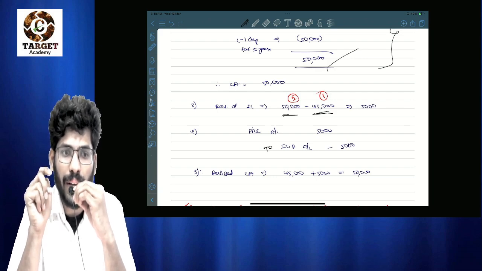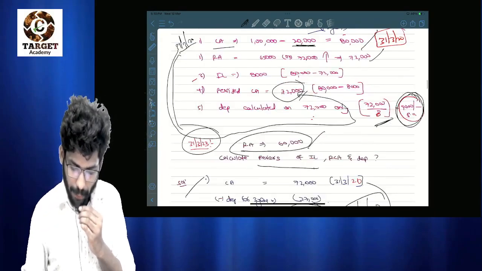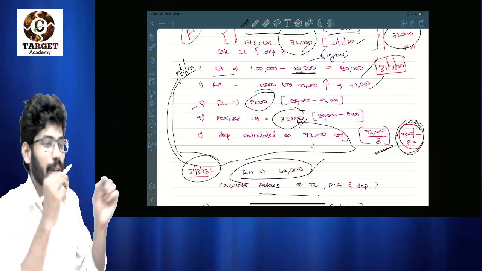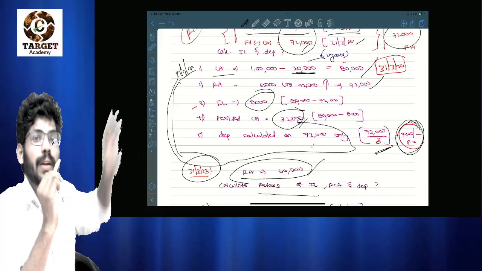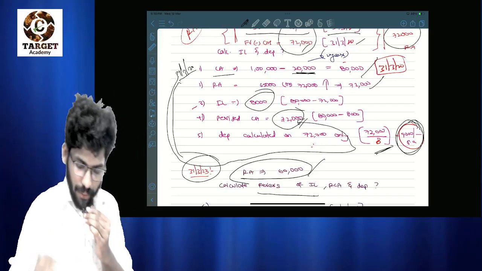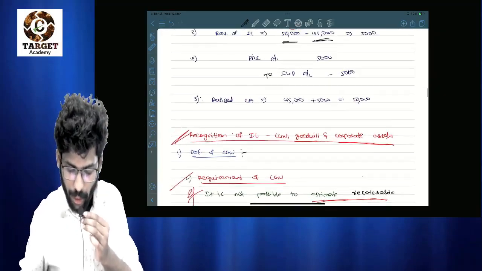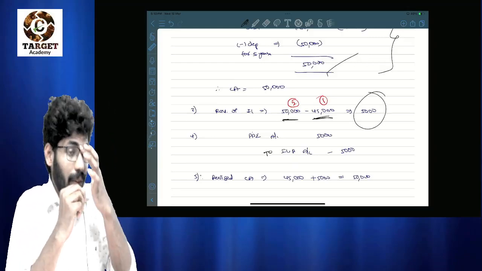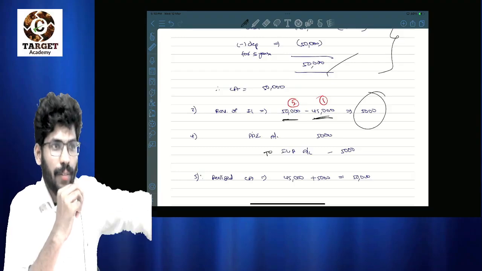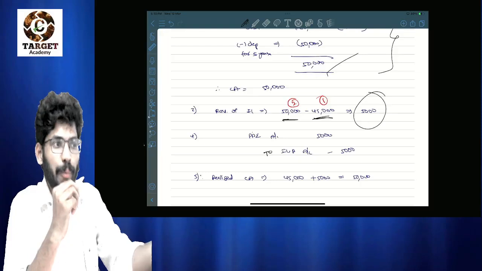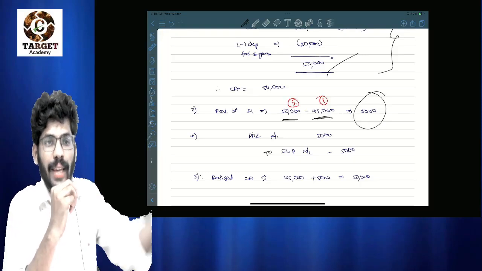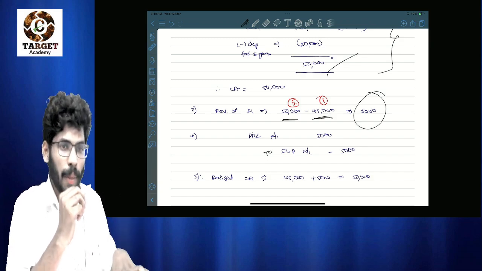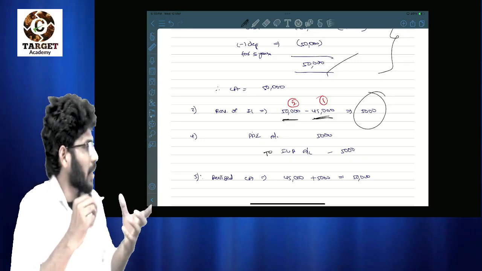What impairment loss did we recognize previously? Total impairment loss, how much? 8,000, right? But we did not reverse the total 8,000 impairment loss. Correct or not? Please follow this. This is very important from an examination point of view. So how much do we need to reverse? 5,000. When we recognize the impairment loss, the asset value decreases. When we reverse the impairment loss, the asset value increases.